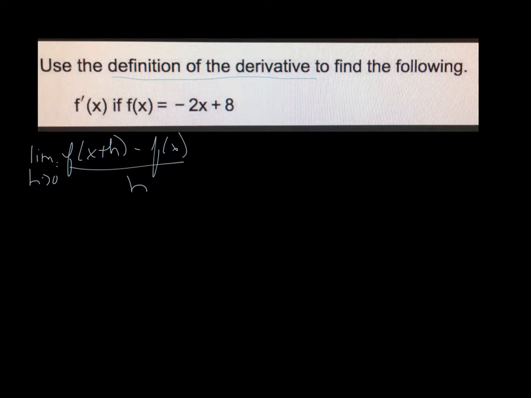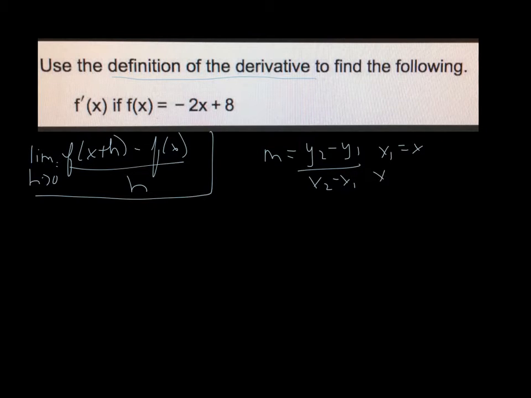We're finding slope where, if you remember back from high school, we did y2 minus y1 over x2 minus x1, and that gave us the slope for any line. So we need our y2 and y1 and x1 and x2, and if we fill those in, it makes it easier for you to understand this definition and how it works. x1 is just x. x2 is a little bit more than x, and that's why we write it as x plus h. Now, y1 is going to be minus 2x plus 8, because that's the definition that they gave us.